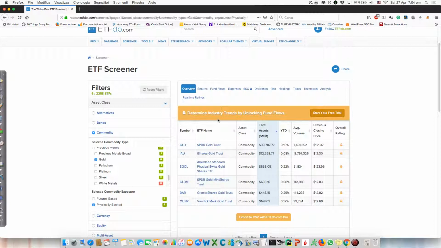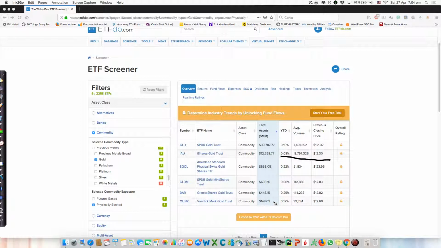Now let's see what we should look for when we choose the right one. The first thing I want to highlight in this table is the volume. Of course, we want something with enough volume, because if the volume is too low, we may have issues if we want to enter or exit at some price. Here you see a clear cutoff. There are these two trading at an average volume of 13 million, and all the others are way lower.